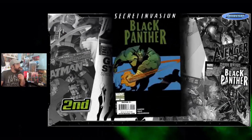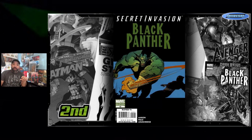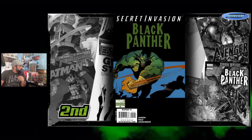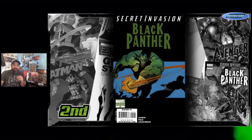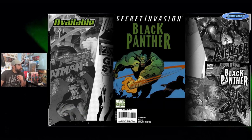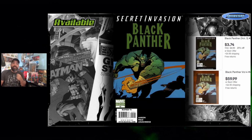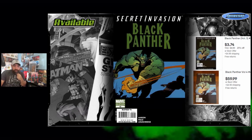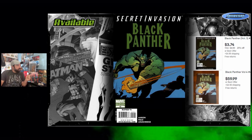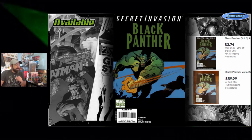Issue 40 is our next second printing. Again, going with that widescreen range here with the cover. A lot of black. Issue 40. Yeah, not too bad. That's a pretty hefty looking scroll there on that cover. But copies of this one can be found out there for as cheap as just under $4, as high as $60. I don't know why there's a $60 out there, but hey, that's the most expensive one that's listed. So anywhere from $4 to $60 could be in that range. So keep an eye out for it.